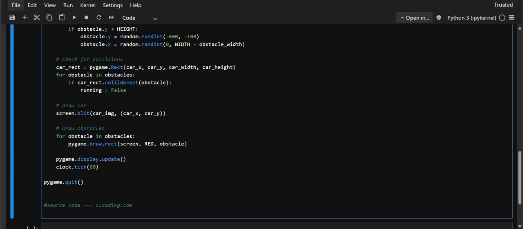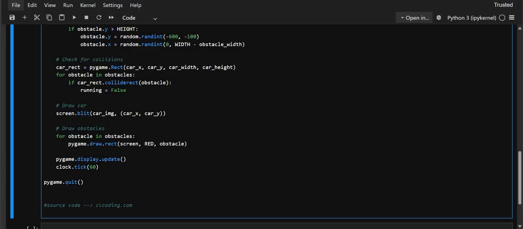If a collision occurs, running is set to False, the game stops the loop and gives a message, game over. Now in this line, this draws the car image at the current X and Y position.